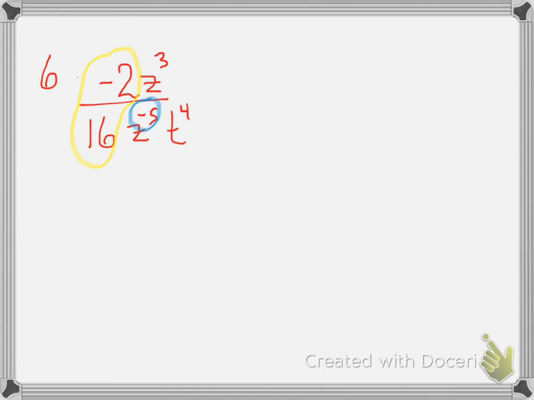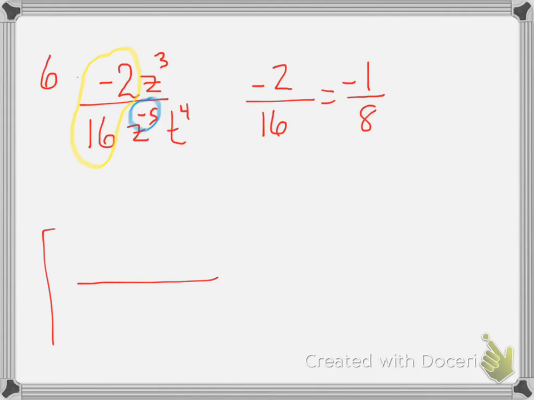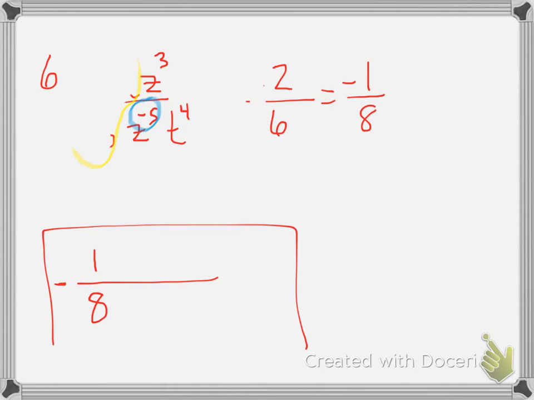So let me do the regular numbers first. -2 over 16, you could divide them both by 2, and that simplifies to -1 over 8. So I know I'm going to leave my final answer down here. I know that I'm going to have a -1, and it doesn't matter if you put the negative on the 1 or out front, but I'm going to have a negative, a 1, and an 8 on the bottom. So now I'm going to ignore this. Let me erase it so it's out of there. So I know I've got that done.